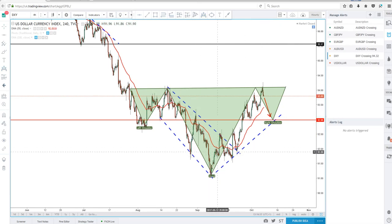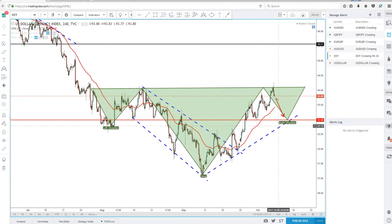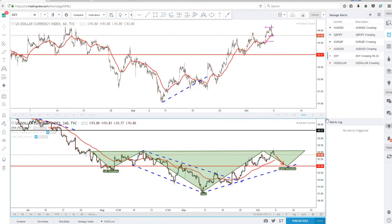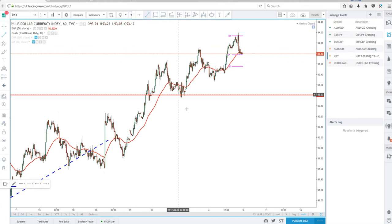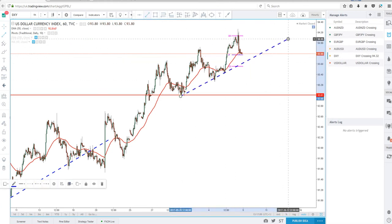Also notice here there was a mini inverse head and shoulder pattern on the head as well, so this is why it's quite strong. So the 4-hour 50 MA has not been respected one bit, so I'm not really too bothered about trading through that when it does happen. I do feel the dollar could break down to the downside this next week, just because it shows value, and you'll see that when it breaks this line around about there somewhere.